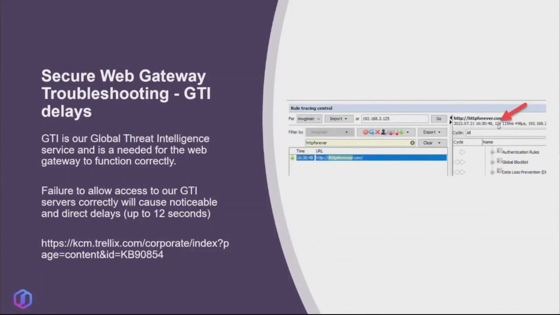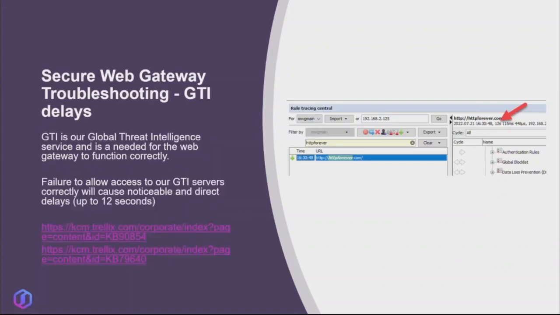We would see this, sometimes it's 12, but I think it could also be 6 seconds, 3 times at 2000 milliseconds, normally 6. But anything static like that, 6, 12, that's appearing on rule engine traces, then we are naturally going to ask you for that GTI script. But this is something you could also identify. If you notice 6, 12 seconds, just contact the firewall team. Ask them if they've got any blocks coming from the web gateway, and I'm pretty sure they'll be able to let you know that it is indeed being blocked.